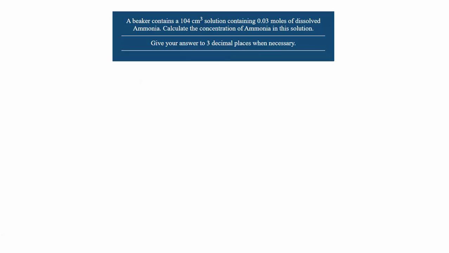Okay, so in this particular question, we've been presented with a situation where we've got a beaker of ammonia solution. We've been given the volume, and we've been given the number of moles of the dissolved ammonia, and we've been asked to calculate the concentration of ammonia in this given solution, and to give our answer to 3 decimal places when necessary.